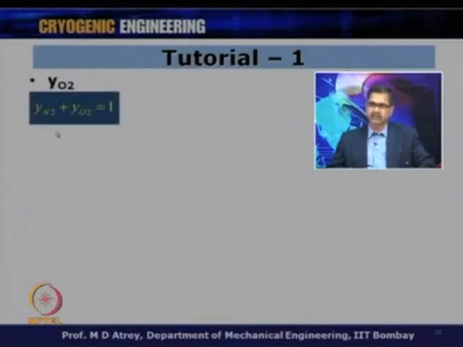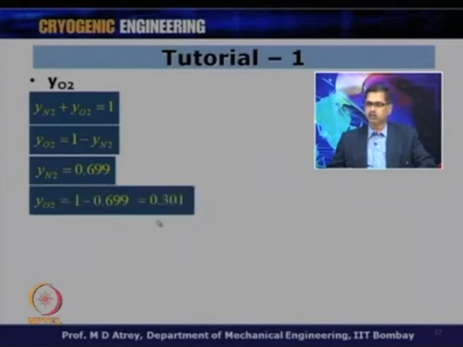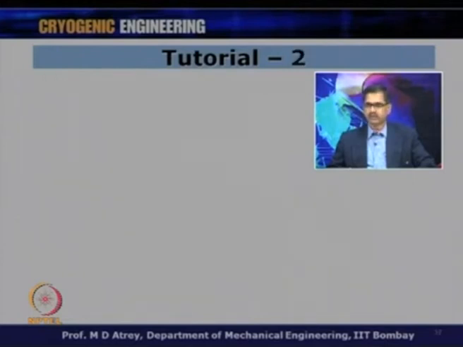And similarly yO2 we can calculate in this way. Also, you can compute yO2 is equal to KO2 into xO2, which is also known to us. Just do 1 minus yn2, I get yn2 is equal to 0.699, and therefore yO2 is equal to 0.301. Therefore I got all the values of yO2 and yn2 and xO2 and xn2, which is the molar fraction in the vapor for oxygen and nitrogen, and molar fraction in the liquid, which is what the tutorial asks for.